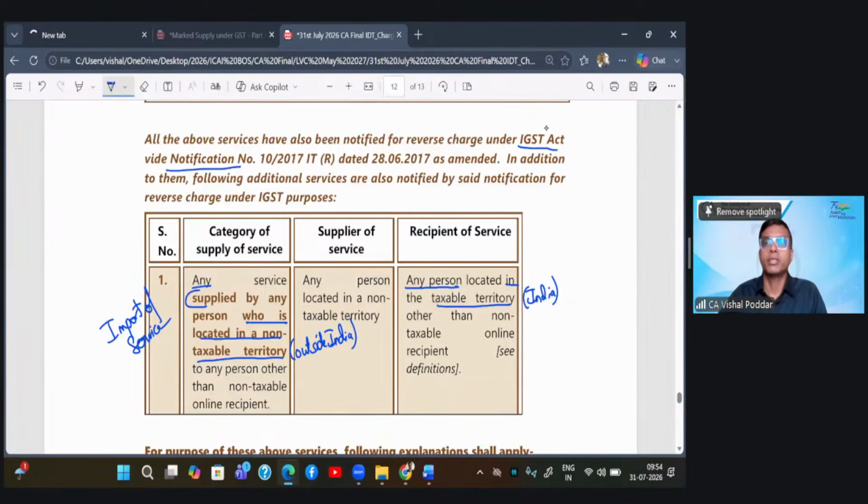So keep in mind, as far as the IGST Act is concerned, the RCM notification covers all the above services which we saw in the above notification. The above notification was under the CGST Act. The same copy-paste services are there in the IGST notification, so I have not repeated them. I have only taken one service out of that, which is the service of import of service, because this you will not find in the CGST Act, because CGST does not apply to import. So this service, which is only covered in the IGST Act, is covered additional to all the above services in the IGST notification.